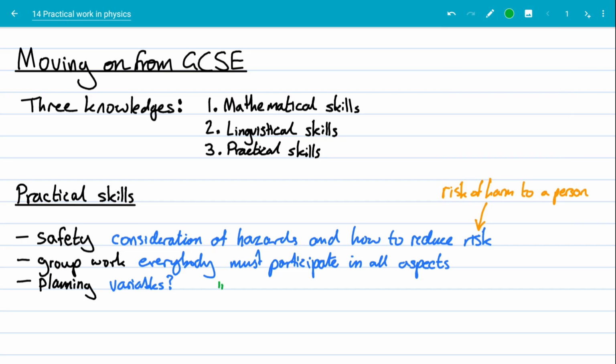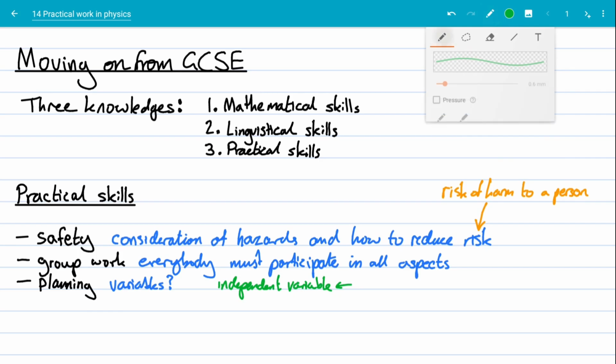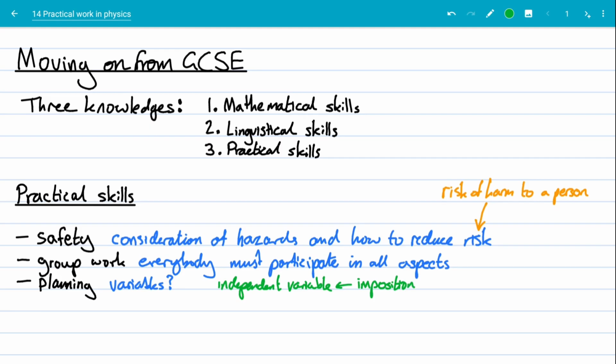So just a reminder, the independent variable is the one that you impose your will on. Imposition of will. Sometimes it's called the one that you change, but I don't like that as a phrase, because there could be plenty of situations where you are making a change to the dependent variable to see what value it has to be, given an independent variable that you've chosen. So this is the one on which there is the imposition of your will. So I am choosing these values.